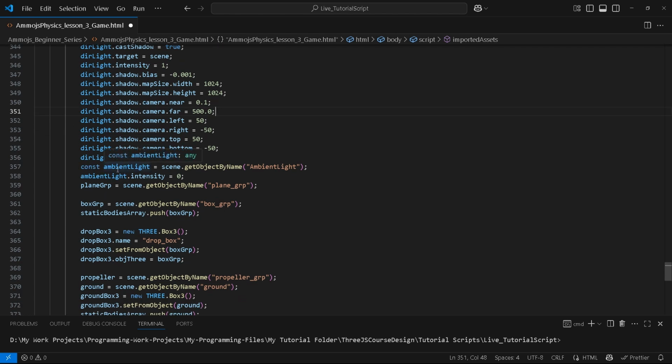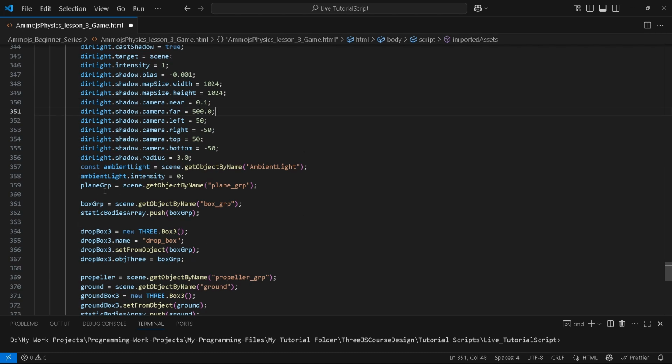And then here we're also going to capture our ambient light. In this case, I am setting the ambient light to 0 because I already have an ambient light that I've set up. I didn't remove it because I keep making changes to the scene, so I just want to keep things as they are. So in this case, we're going to just turn the intensity of the ambient light to 0, just so that we don't have a washed out scene from too many lights.